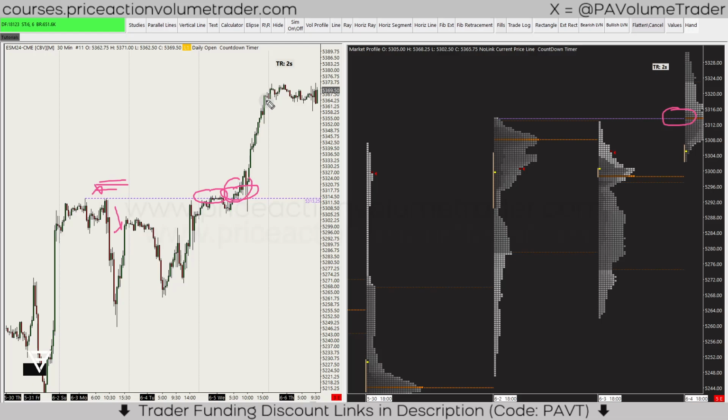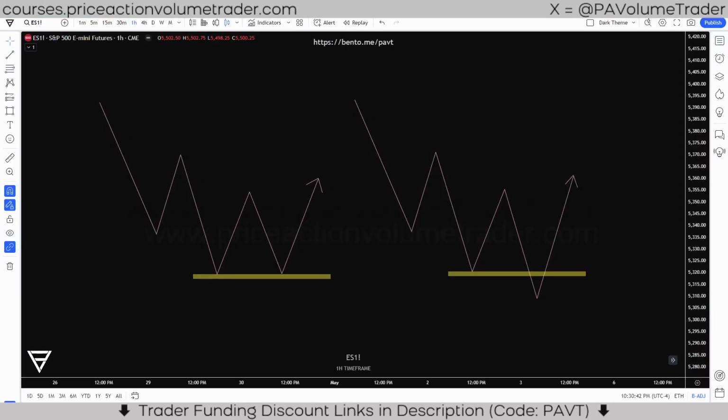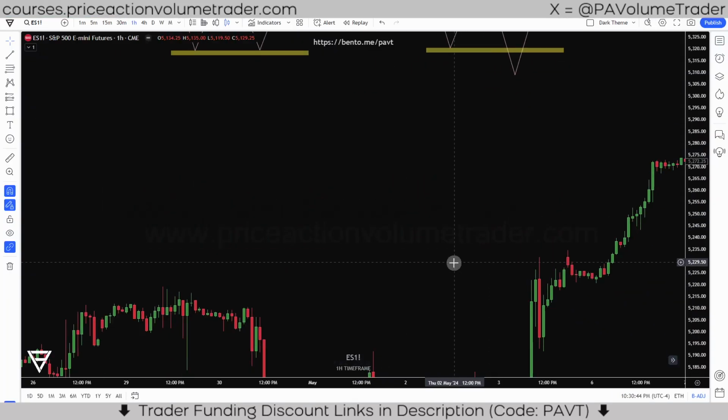And then that is just going to add fuel to the fire in order to then possibly continue on this breakout. And this is how these poor highs, we say that they've been repaired because they've been retested again here. Okay, that's just sort of a side note on market profile.